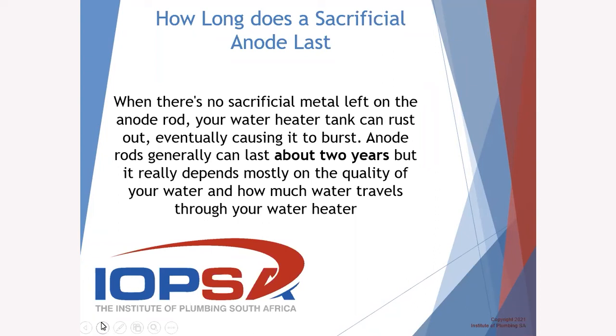As I say, they're made from magnesium, aluminium, and zinc. They are different softnesses. So some anodes will be eaten a lot quicker than others, but that also, as I say, depends on the water quality in your area and the amount of times that your water heater goes through a heating cycle. Generally speaking, aluminium anodes are longer lasting.